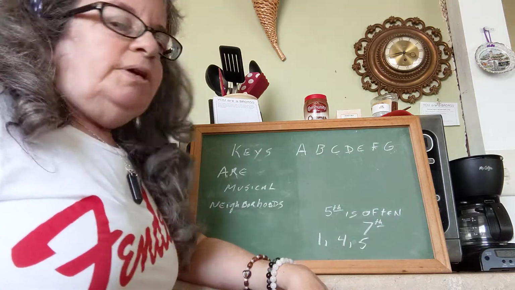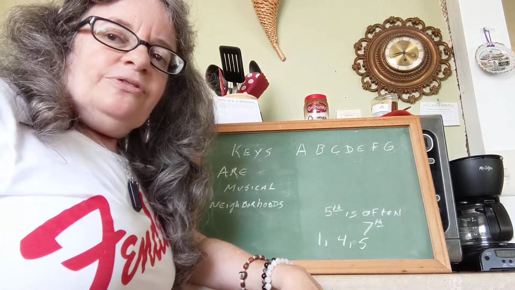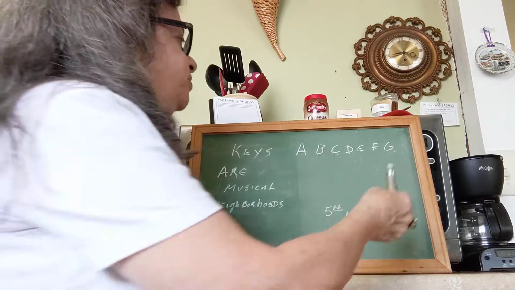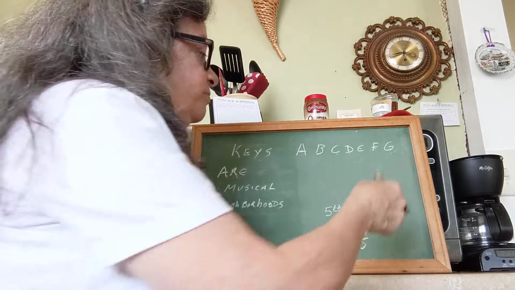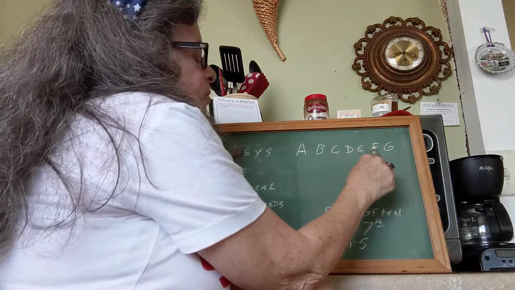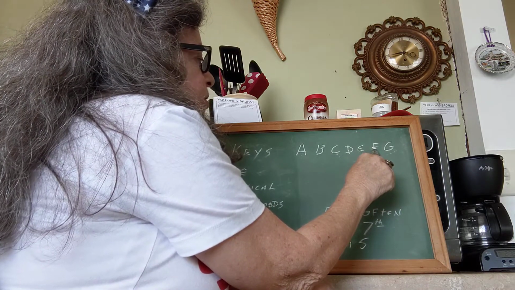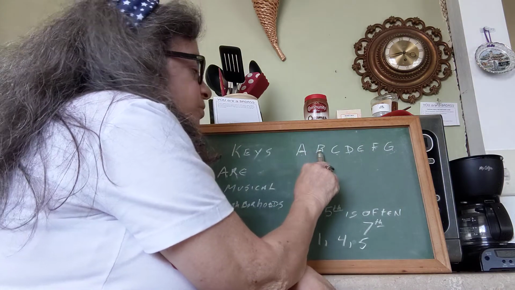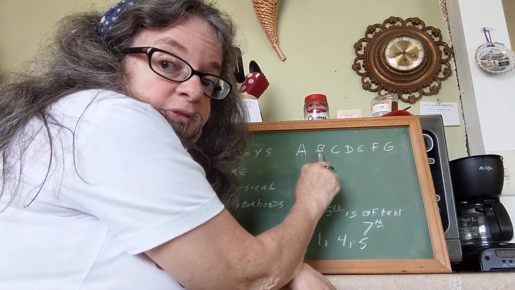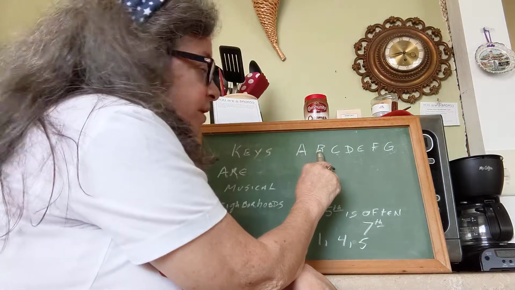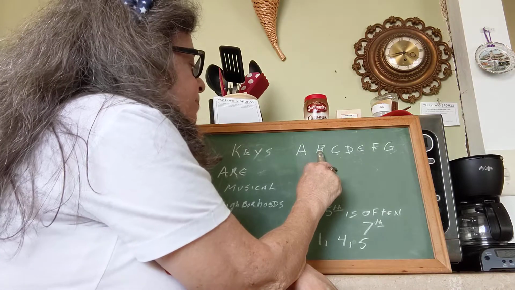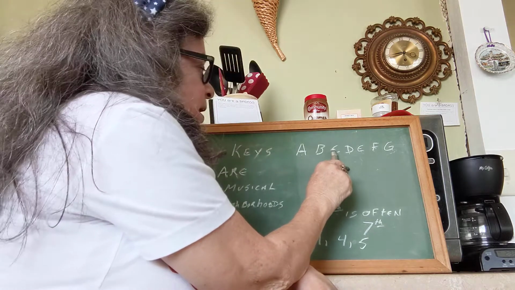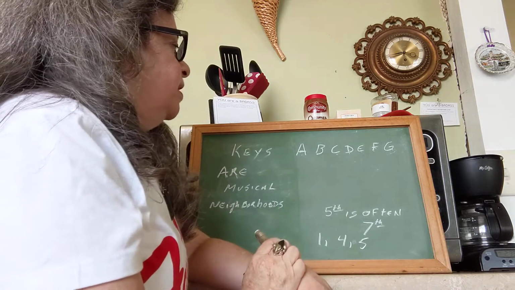The key of F can be a strange one, because the B note is flatted in the key of F. And that means the chord would follow suit too. So in the key of F, the chords we would play are: F is 1, so that's 1, 2, 3, 4. Our 4th is a B, and because that B is flatted, we're going to play a B flat chord, and then we just play a C major chord. No seventh, as a rule. So that would be the chords for the key of F.